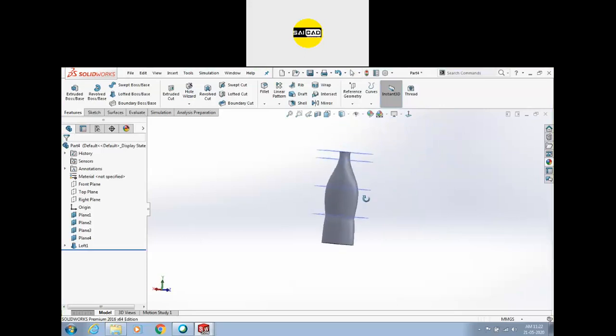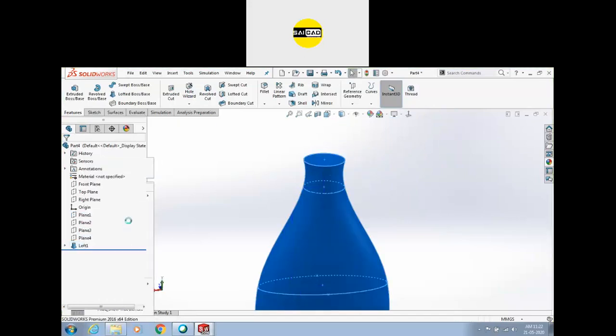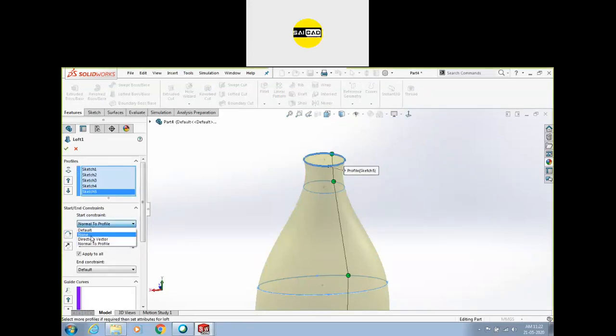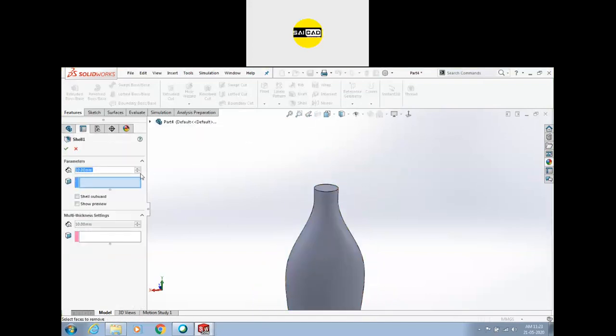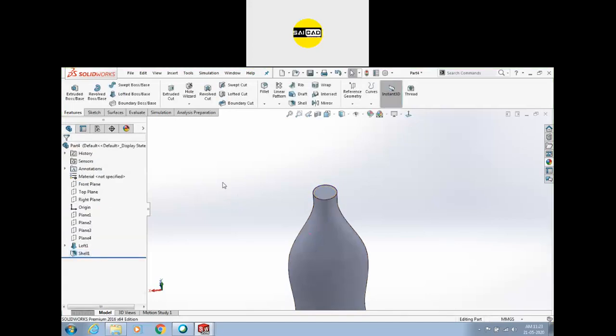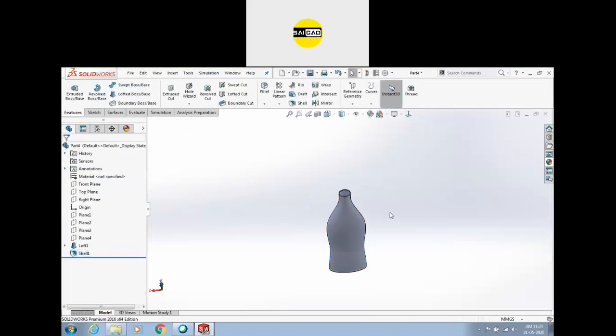So I want to create something this shape. So I'm going to hide all the planes, and also at the end. Okay. So go to the shell, create a hollow object, component thickness, show the preview, click OK. Okay. Select the face. I don't want to see this one. So we have the hollow object.